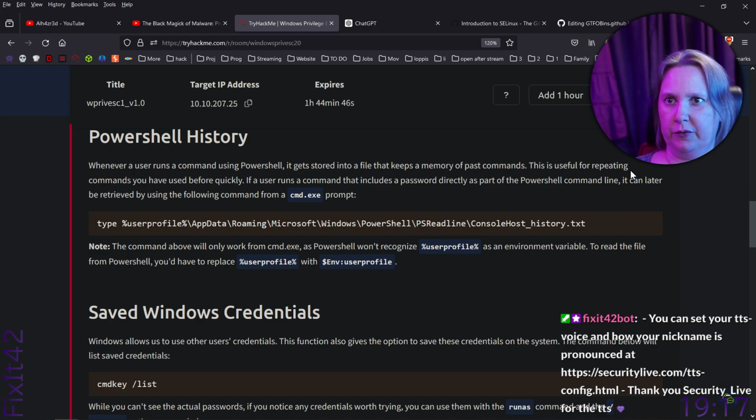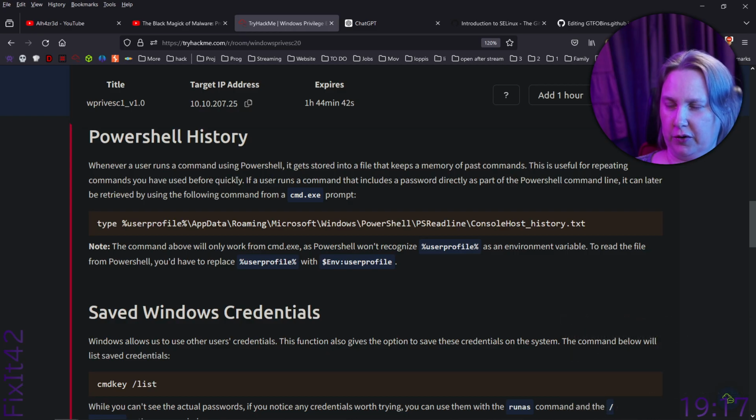This is useful for repeating commands you have used before quickly. If a user runs a command that includes a password directly as part of the PowerShell command line, it can later be retrieved by using the following command in cmd.exe.